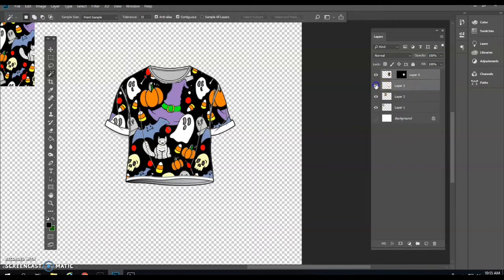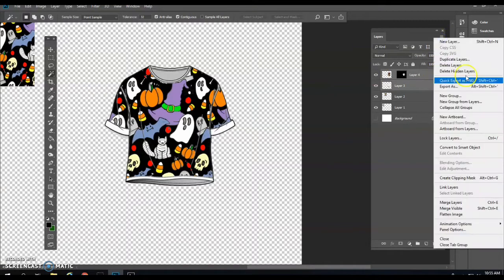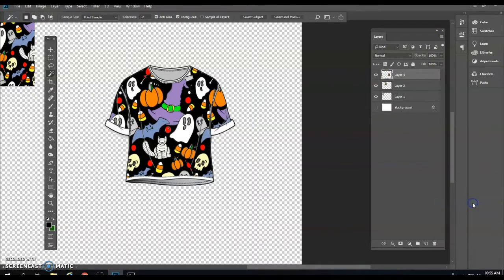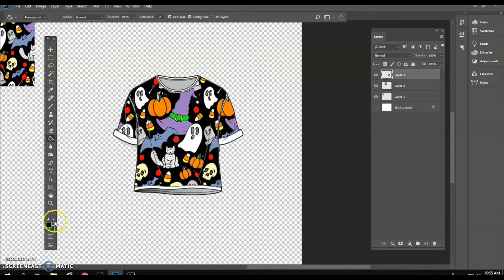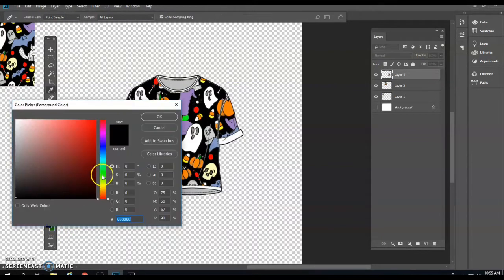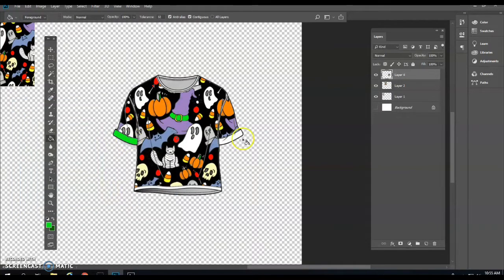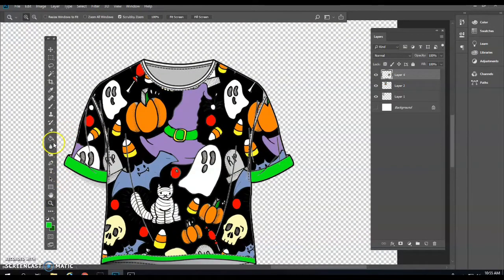So we have the fashion flat on one layer, we have the pattern on the other. Hold down Shift, click both layers, then click that little button in the top right hand corner of the layers panel and merge your layers. Okay. And at this point you can use your paint bucket to fill in any solid areas of color. For example, on the bottom there. You may not have to do this, really depends on what your merchandise item is. I'm adding in my green to the trim.